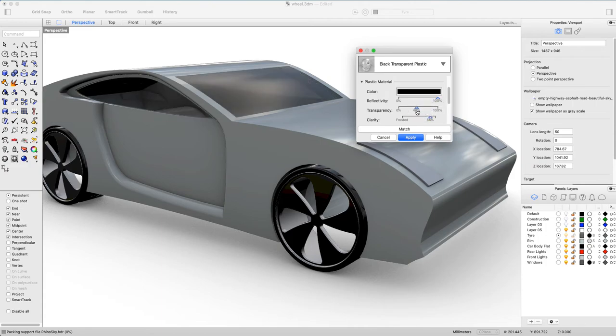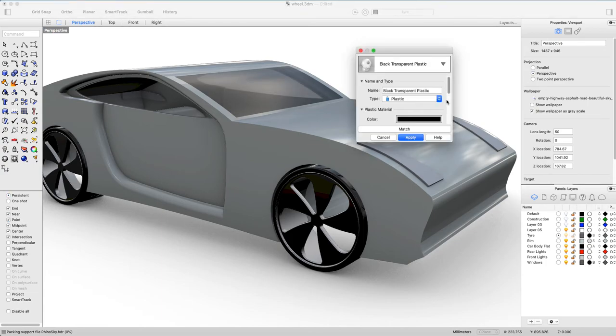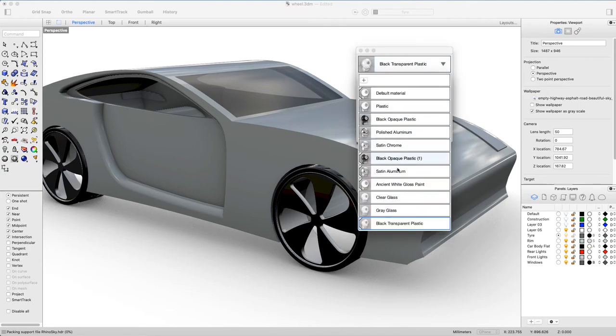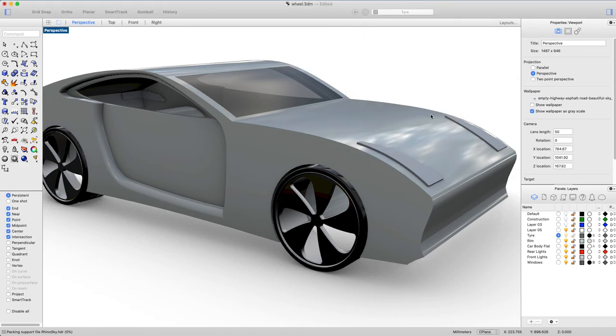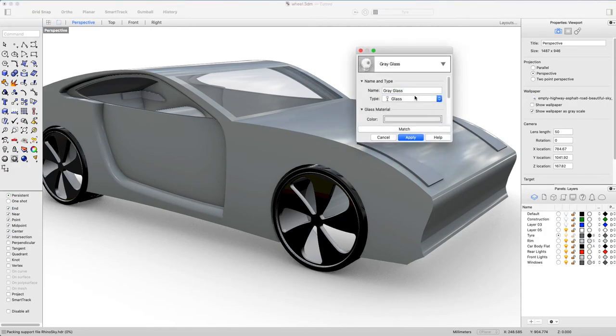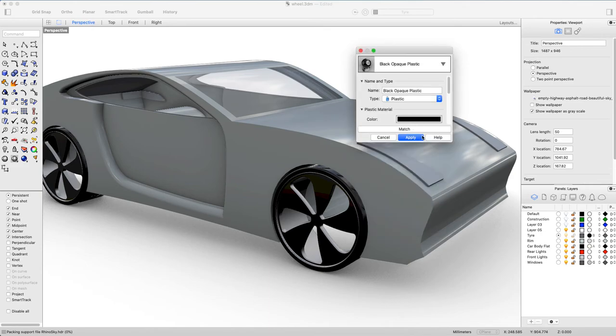If I drag this down, you can see it becomes less transparent. I probably could have done that with the glass as well. Grey glass. Apply. So glass gives you different options in here.